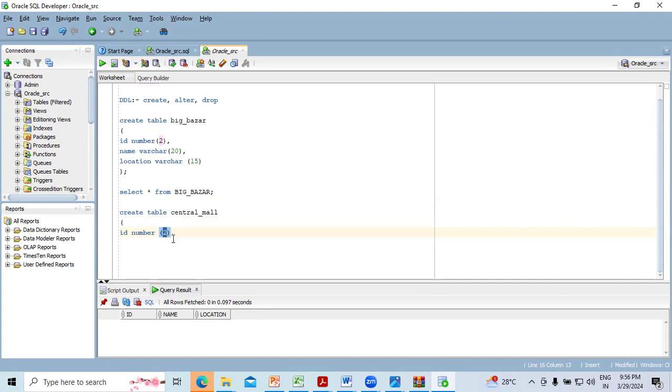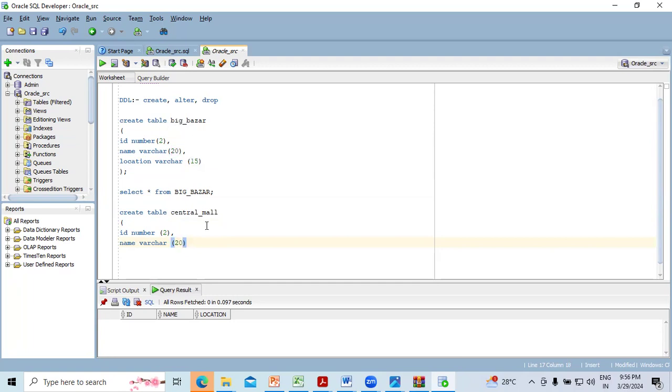Maximum you can mention 38. You can pick any figure. ID number 2. Next column is name varchar 20. You can mention 20, 30, anything. Minimum you have to mention 1. Maximum you can mention 4000 for the varchar.